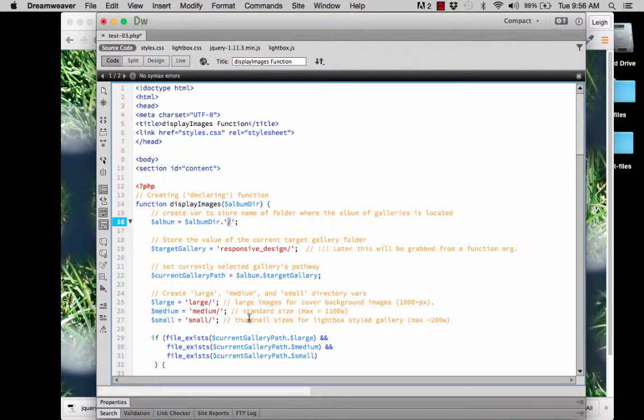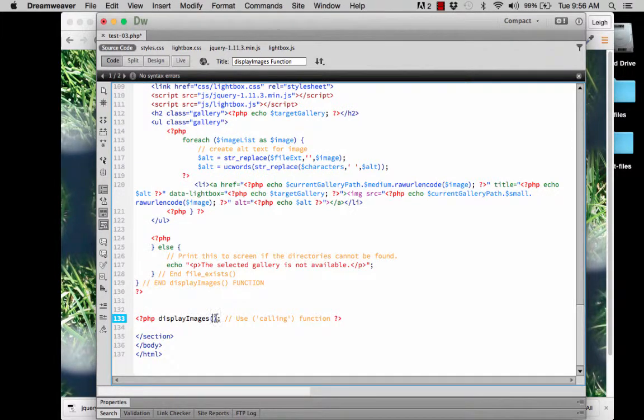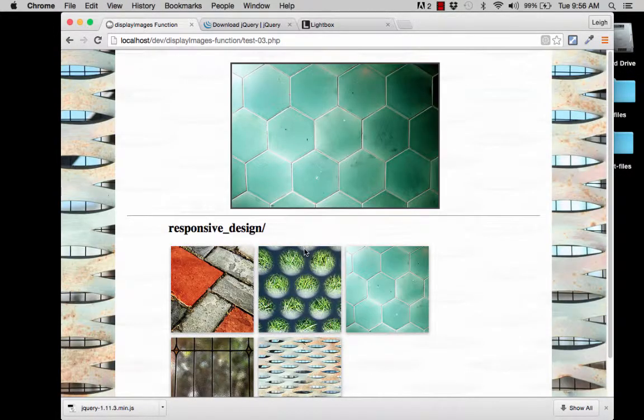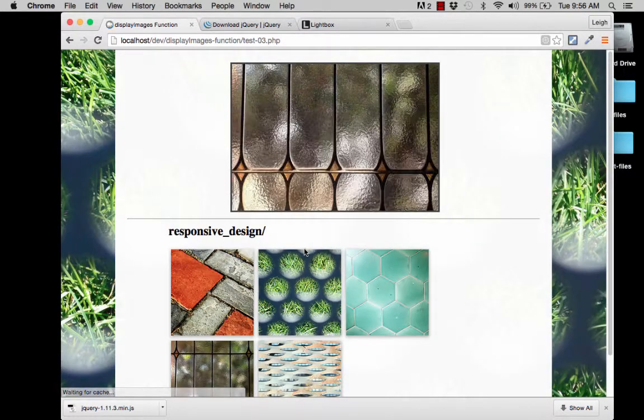So for instance, if I were to go down where I'm calling my function, now it is required that I pass a string in with something that says, for instance, galleries, okay? So let's just save that. Go back here, let's do a refreshing test, and you can see here that it's working because it's finding galleries.